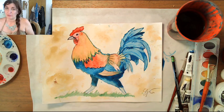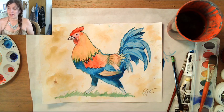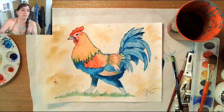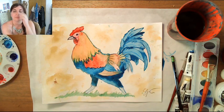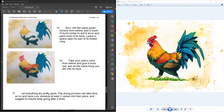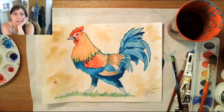Did anybody follow along with me today? I have not been able to get my Discord to come up properly, but I can still pull it up if anybody wants to look at that. I will go ahead. So you can see here's the rooster. Here's their rooster. There's my rooster. Definitely not the same.